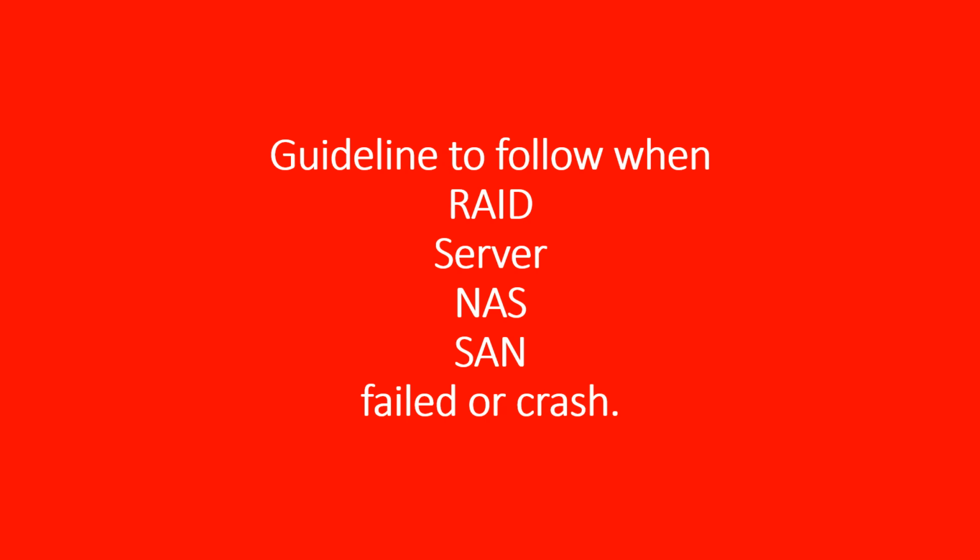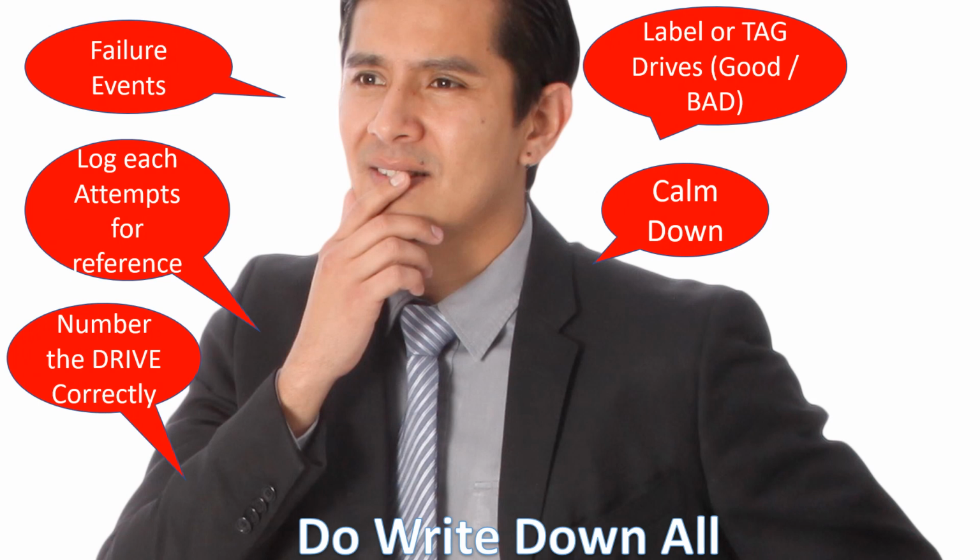Guideline to follow when a RAID, server, NAS box or SAN fails or crashes. Do write down all failures and events that led up to the failure while it is still fresh in your mind. Attempted to repair or rebuild a failed array. Log each attempt's action and consequence for future reference.